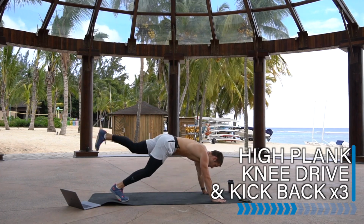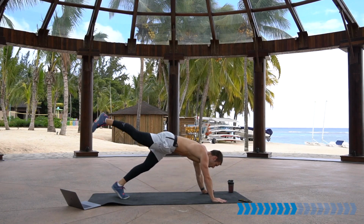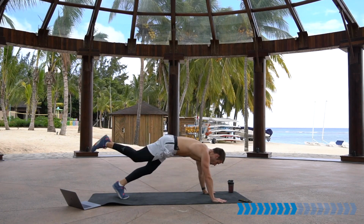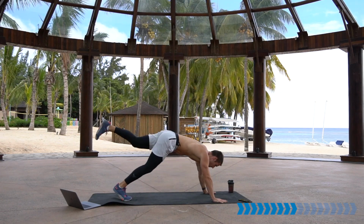One, two, core strong. Squeeze the glutes and switch. Keep the hips quite low down. Don't lift the hips, lift the heel. Keep switching, 3 reps.